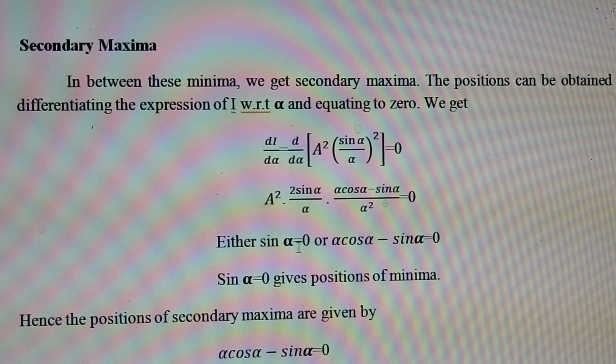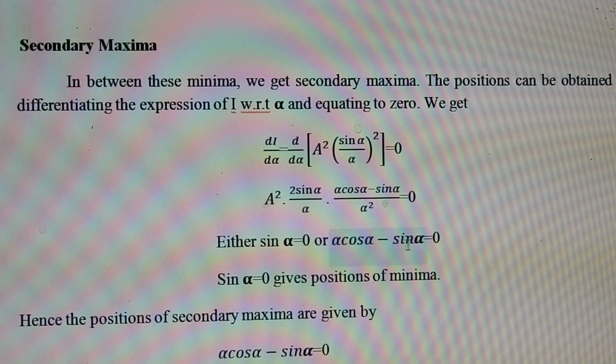Either sine alpha is equal to 0. In this equation, if I totally do it, this becomes 0 if I send this side. This also becomes 0 when I send this side. Then what remains is A cos alpha minus sine alpha by alpha square equal to 0. If you do the cross multiplication, it also gets cancelled, so it also becomes 0. So A cos alpha minus sine alpha is equal to 0. That remains. So either this value should be 0 or this value should be 0 to get total 0. So A cos alpha minus sine alpha is equal to 0.